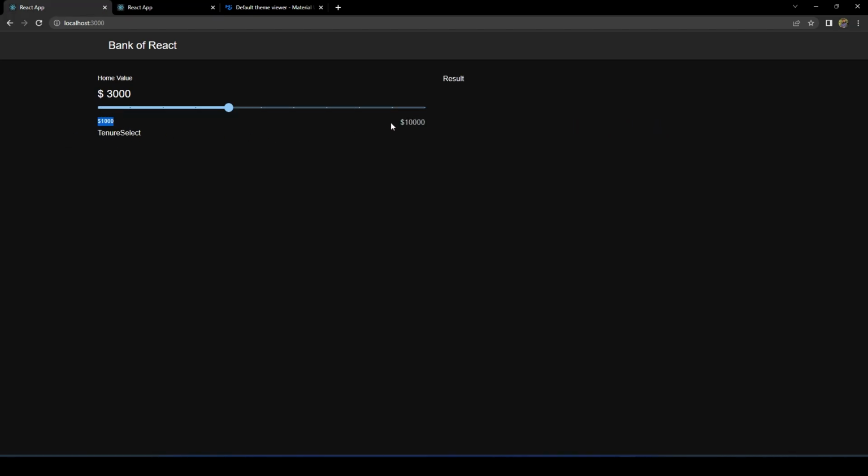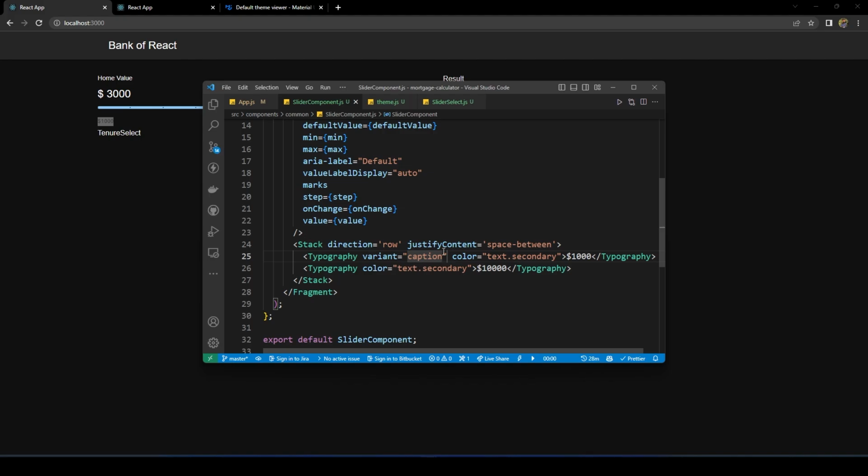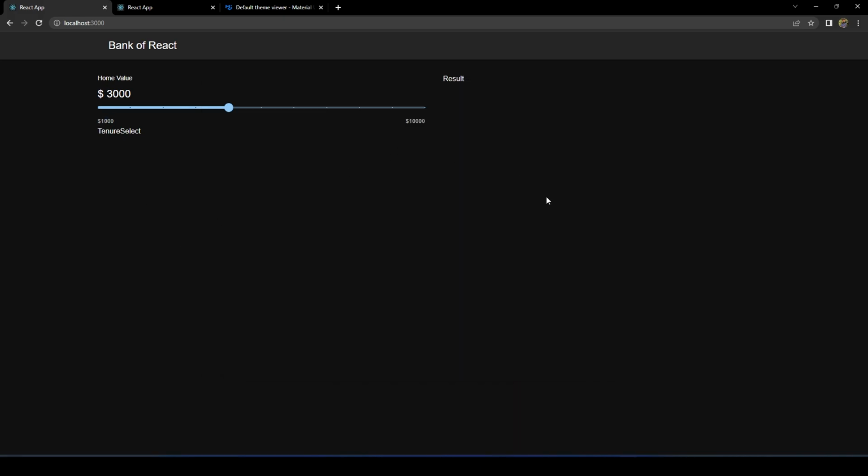Compare this one with this one. You see, so we're going to implement the same variant on the other one as well. Let's come back here, let's copy the variant and put it on the second one, something like this. Save it. Let's look at the result. There we go, guys. Complete.